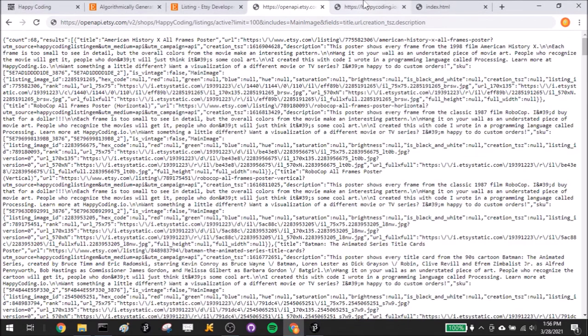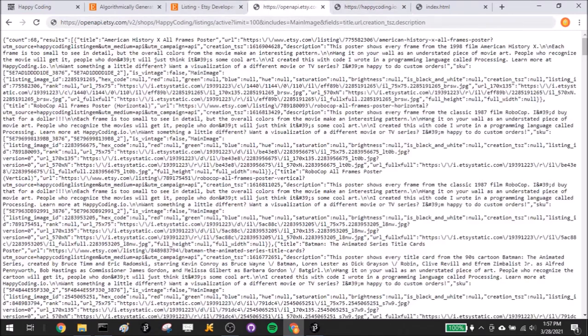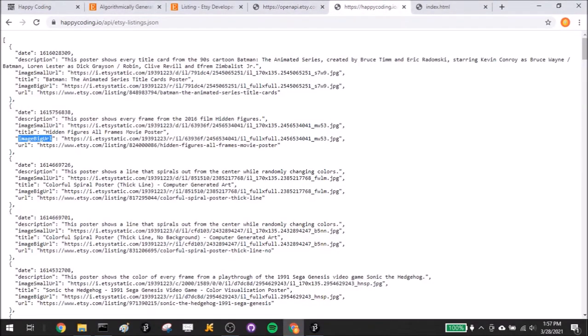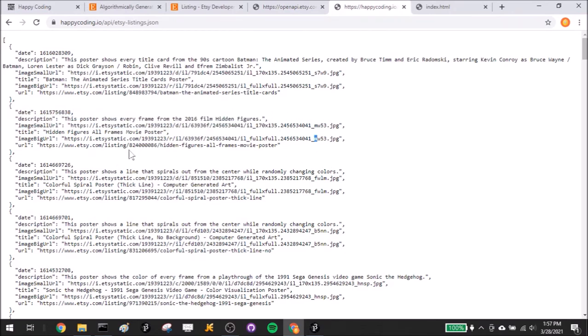And that output looks like this. You can see that this is a little bit easier to read, and it doesn't have quite as many fields, and the fields are named something more accessible than what they were named in the raw output. The raw output has images, and the format of them is a little bit goofy. So I changed that to just image big and image small and URL. So here's a small image, here's a big image. Okay, actually now that I'm looking at it, that's the same thing. So I wonder if there's a bug in my output, but let's cross that bridge when we get there, when we start playing with it.